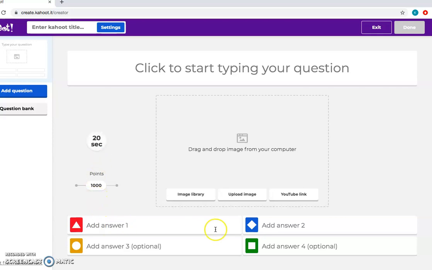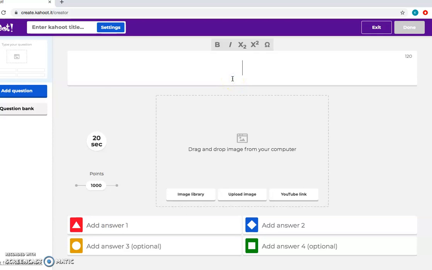And then down here is where you start typing your answer choices. So now each question you are required to have 2 answer options. Then you can have up to 4 being your max. So I'm going to go ahead and create a sample quiz to show you how everything is done. I pretend like my assigned person is Harriet Tubman, and I'm going to create my first question over her.